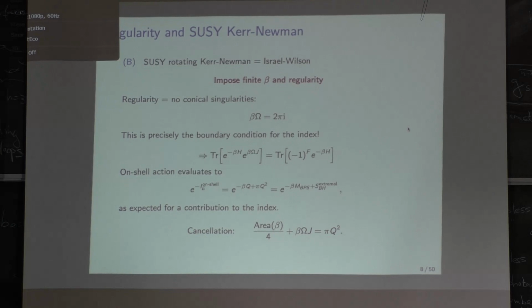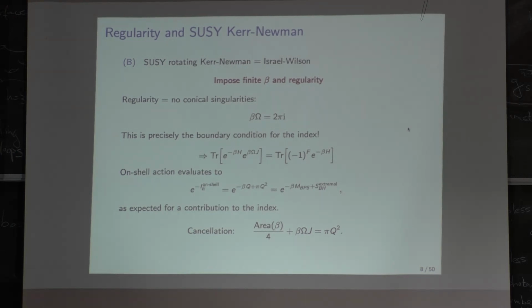But if it's independent of beta, can't you just take the limit where beta goes to infinity? Yeah, but it's not a smooth limit. But doesn't the geometry look like the extremal black hole in that limit? Beta really big. Yeah, it does. In the beta going to infinity limit, you would get back the extremal. However, you cannot compute the gravitational path integral directly in the beta to infinity regime.